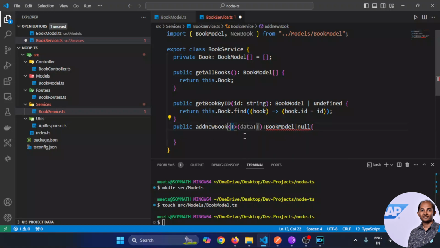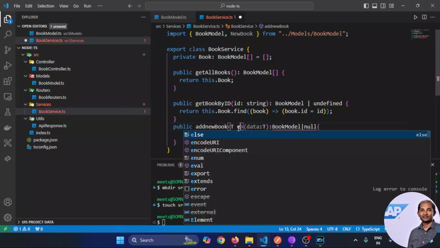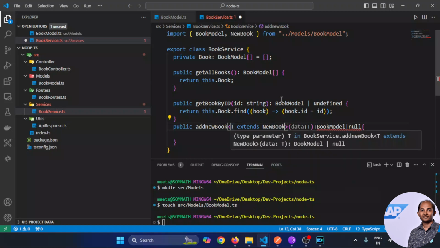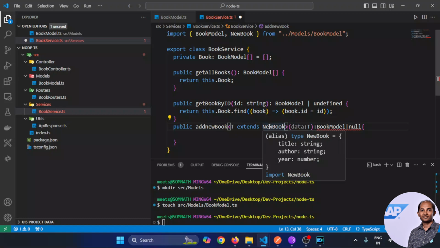When I'm sending the input type definition as T as a generic, I want to make it more aligned, so I'll say it extends NewBook. Whenever I enter the request, it should have all the NewBook properties, because I'm not passing the ID as an input. I expect the ID to be generated by the backend.